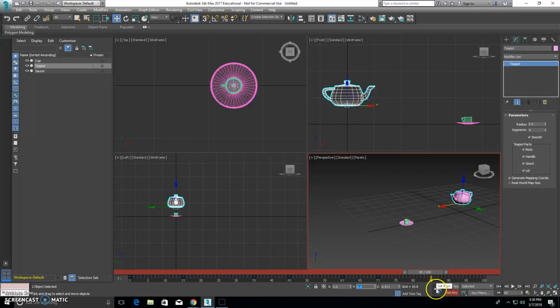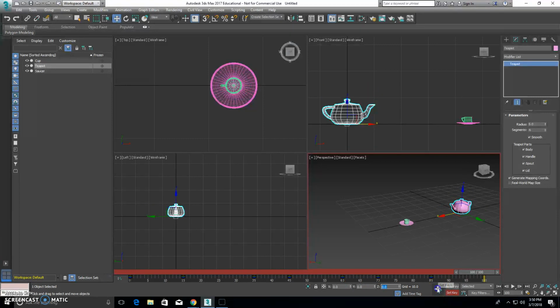Okay, keyframe that. And the last thing, okay, move the time, set the position. So I'm going to put this down to 0. Okay, set the key. So time, position, or rotation, whatever you want to change, and then the key. And that's it. So I'm going to run this. So there it starts, comes over, pours the tea, comes back, and goes. Okay, now it repeats over and over again. Okay, but that gives you the idea there.